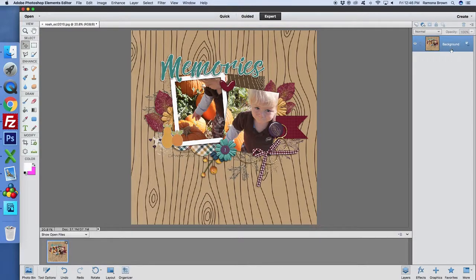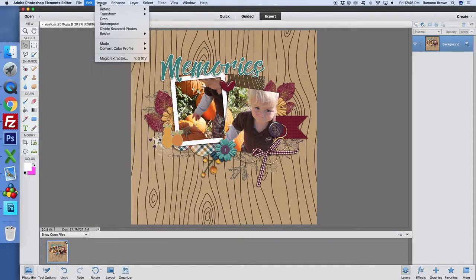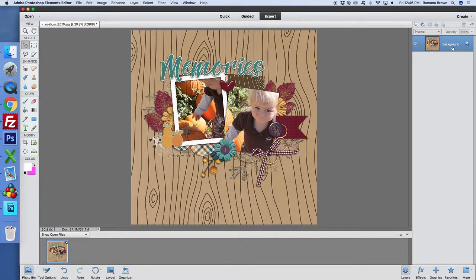Okay, so the first thing we're going to do, I was hoping there was a way to duplicate this. Probably just not seeing it. Oh well. Okay, so we're going to right click on this and we're going to duplicate layer from here so that we have two different layers. That way we can add the filter to this one and then adjust as necessary and or discard if we decide not to use it.